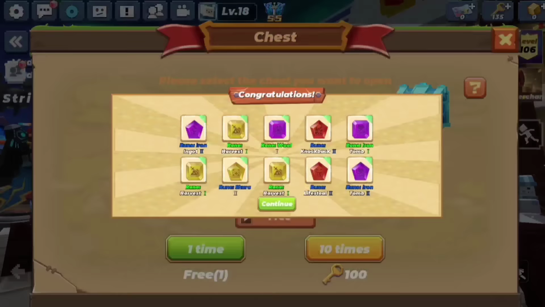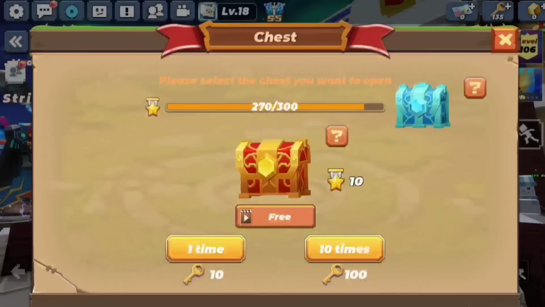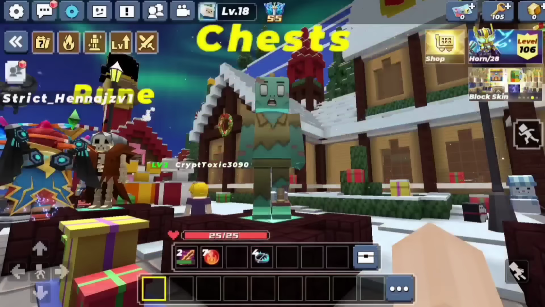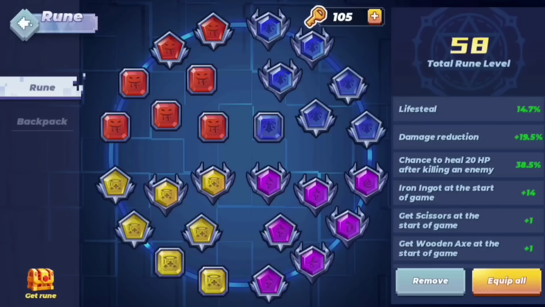Oh, I can open 10 chests for free. Holy, what the hell? Level 2. What the hell, bro? Hold on, bro. I'm rich. What? And one diamond chest. Critical? Oh, I mean, this is cool, but I don't need it. I genuinely do not need it. But hey, look at our runes now, bro. I'm stacked already. Like, what? I almost have maxed out Prod 2 and Shura 2.